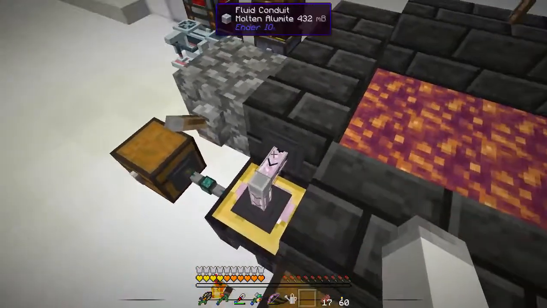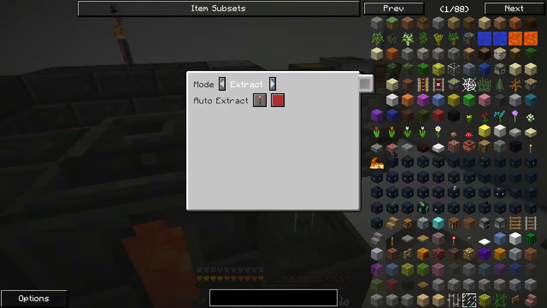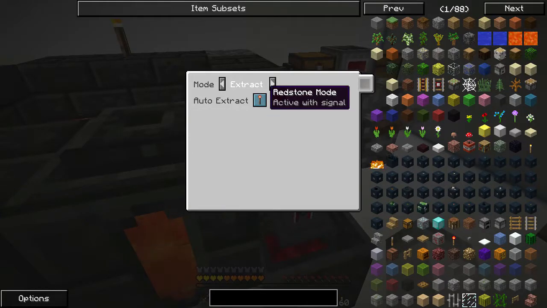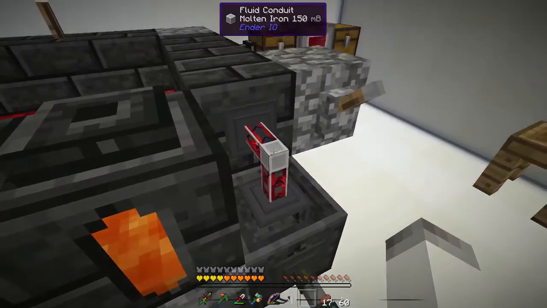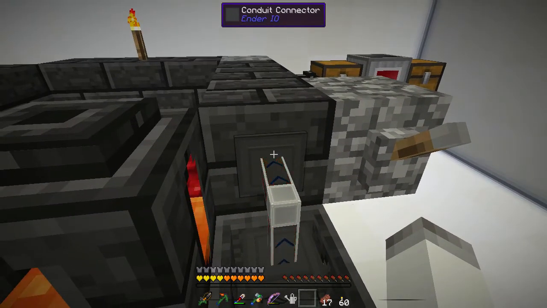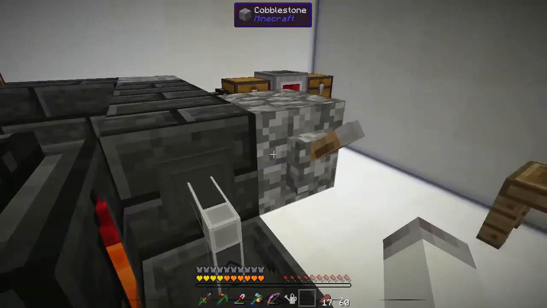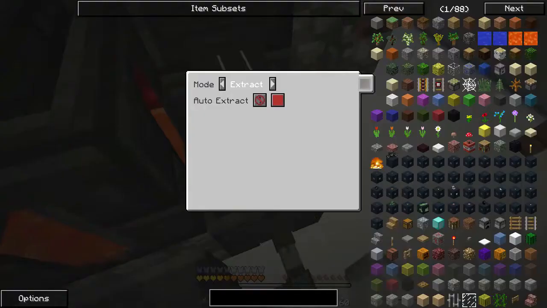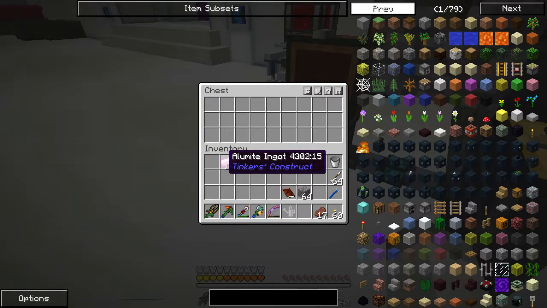I think that should be the last of it. We can fix this back. No, not always. Alright. Insert. Extract. Always active. Put all that back. And then what we can do is we can do active with signal. Insert. Cool. So that should work, and we should have, ooh, we have 11.